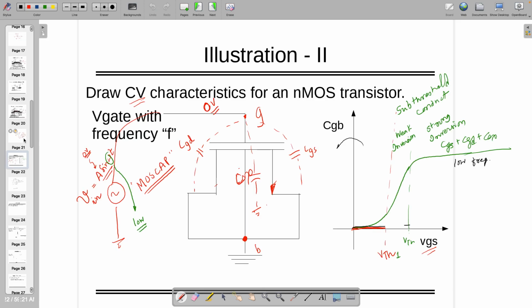But while drawing the curve, there is something called Fermi potential. If you are going below Fermi potential, it is generally, for 130 nanometers, around minus 1 volt. Then this whole thing will act like a transistor again, in strong inversion. Here this side is generally larger than this side. So this is around minus 1 volt for 130 nanometer technology, and this is around, let's say, 300 millivolt, something like that.